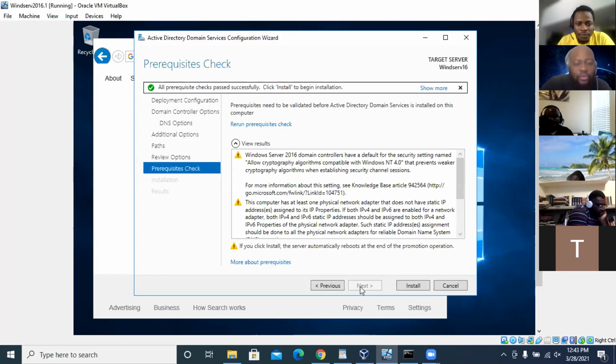Can I ask one question while it's loading up? Yeah, go ahead. Suppose you want to do this on a virtual machine. Is it possible to do the same process on a normal machine? Same concept. And how do you access this interface, this server manager? No, Jarvis. We are dealing with servers right now. We are not dealing with normal machines. Remember? There's a difference between a server and a normal machine. This is a server. So it's not going to work on a normal machine.